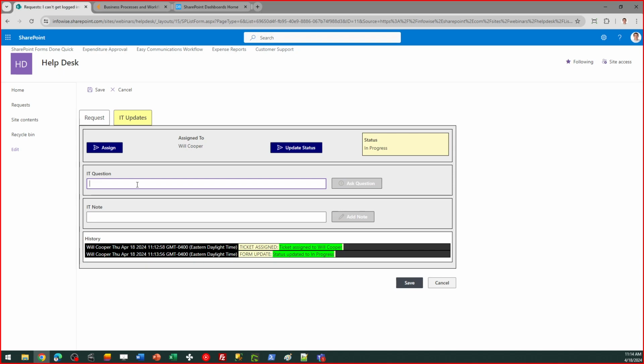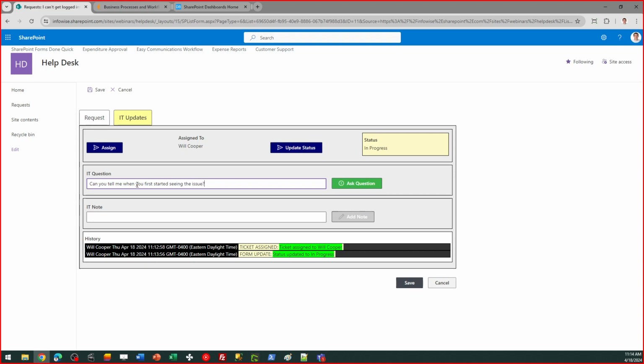We want to facilitate a dialogue in the ticket itself, because if there's some chain of communication outside the ticketing system, as the IT manager, I don't know what happened. Nobody knows what happened. We don't want that information to be lost. Okay, so I'm going to ask, can you tell me when you first started seeing the issue?